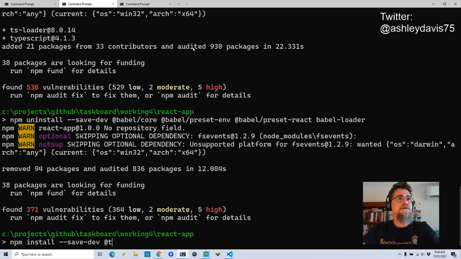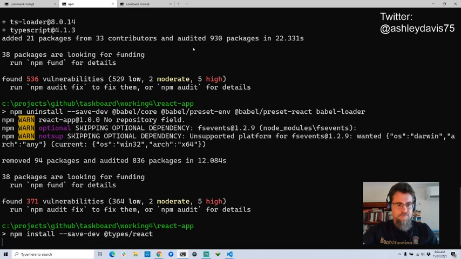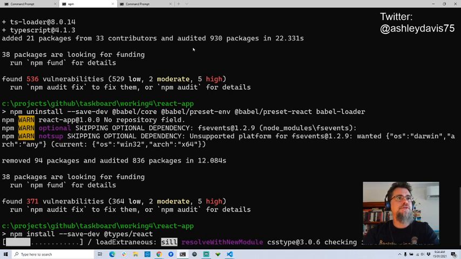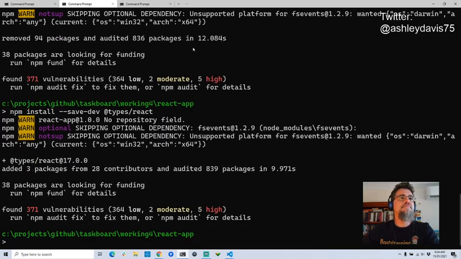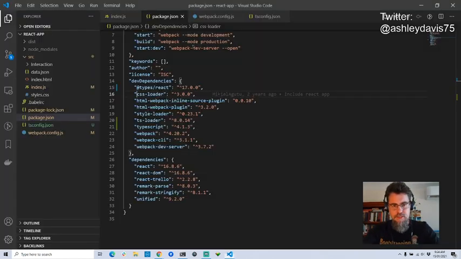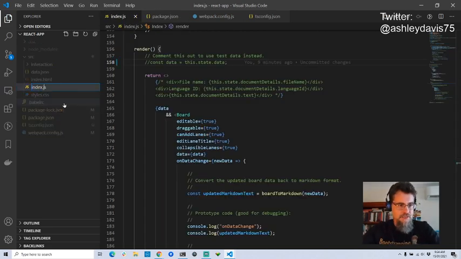Yep, something like that anyway. So I'm just installing the TypeScript types for React into my project. And hopefully I'm almost there. I'm going to convert this over to a TSX file.